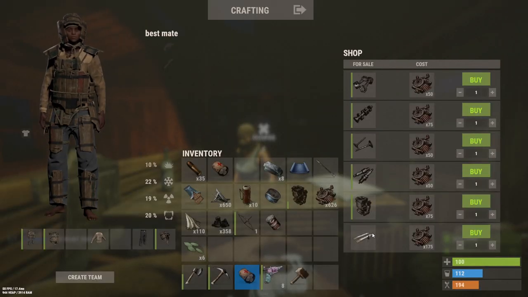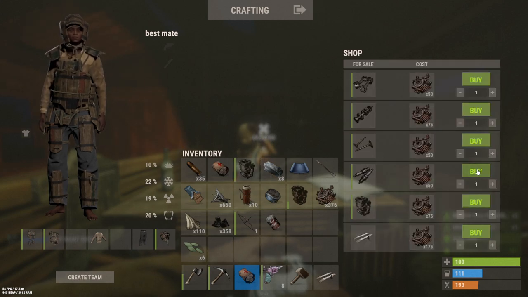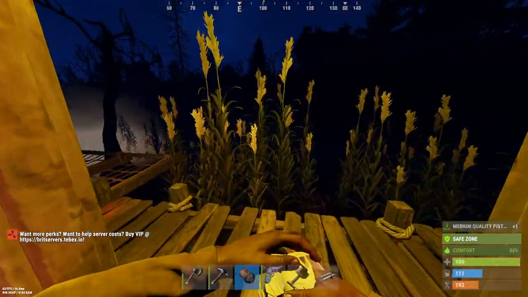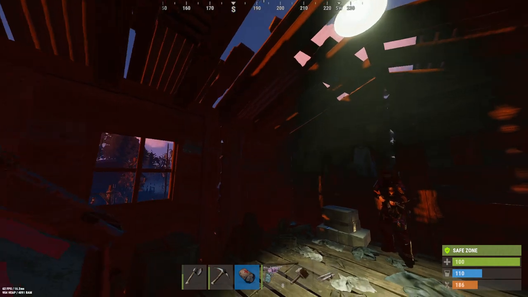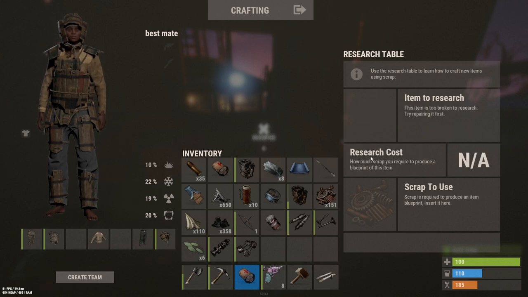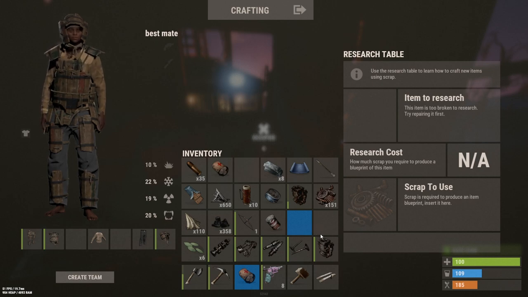Aha. Ooh, that's expensive. Buy the car lift. Buy. Buy. Buy. Okay, we've got one of everything. Let's see, is there a research table here somewhere? Is that a workbench? Yeah, workbench level 1. Does it work? Yes, there we go. How much are they to research? What? They're 125 each? Oh, God. So that's what? 250, 500, 750 scrap to research everything. Oh my lord.